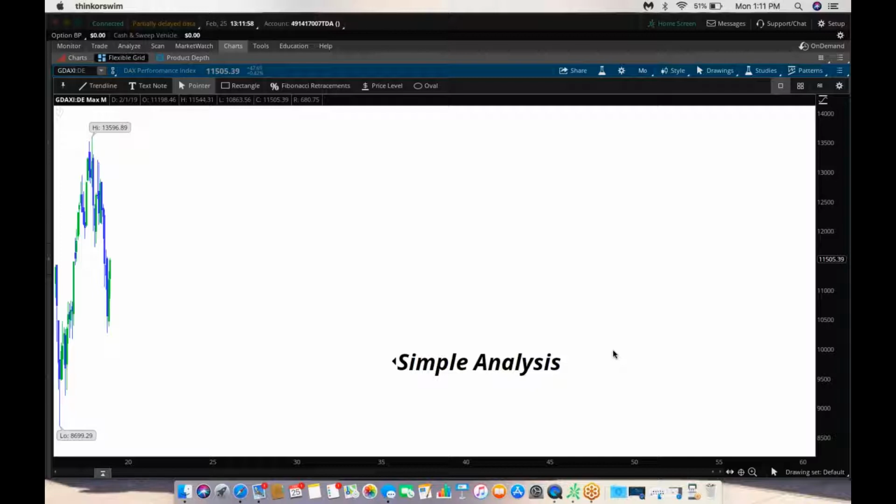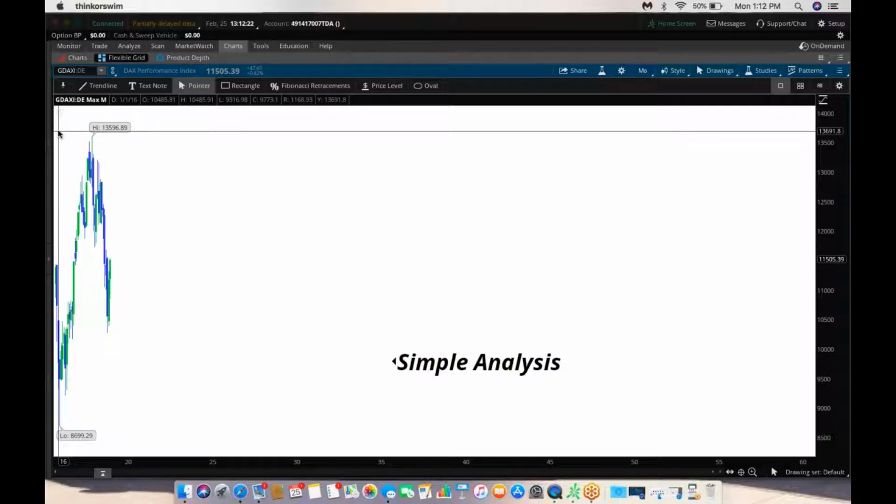I just wanted to go through a simple analysis on how to get to your actual entry, your exit, and even a stop loss, so that you can practice these certain steps over and over and over, and you're pretty much able to analyze any chart that you pull up, and you'll know how to approach it the same way every time.